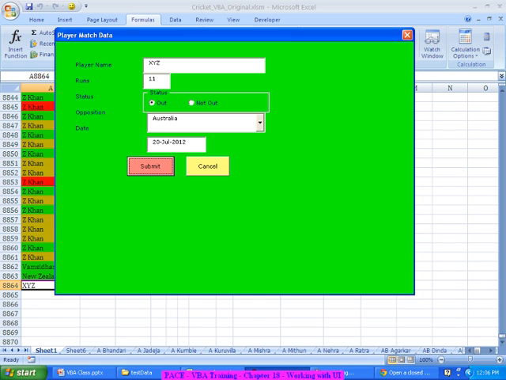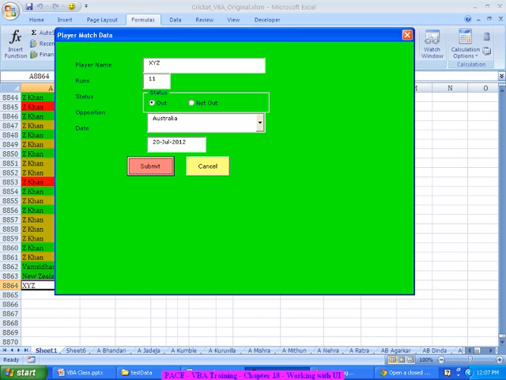Right? And probably you can create the form as big as possible, so that even the Excel sheet is hidden.